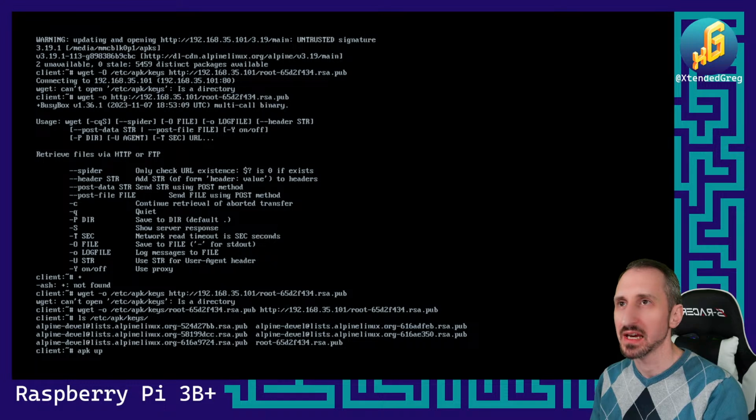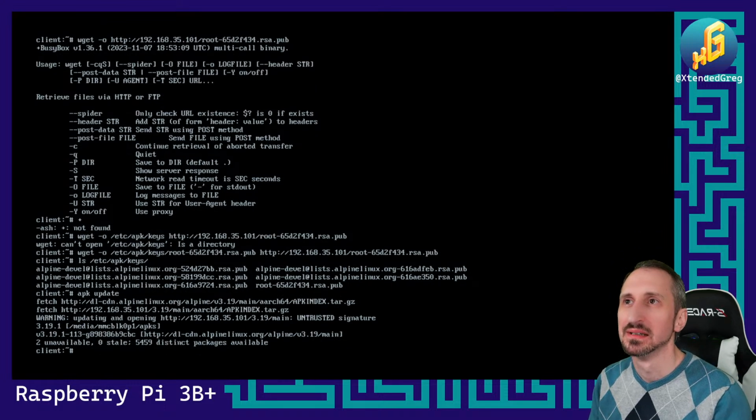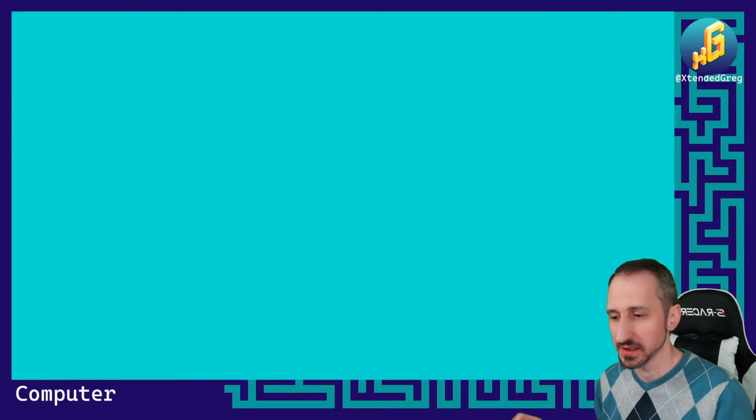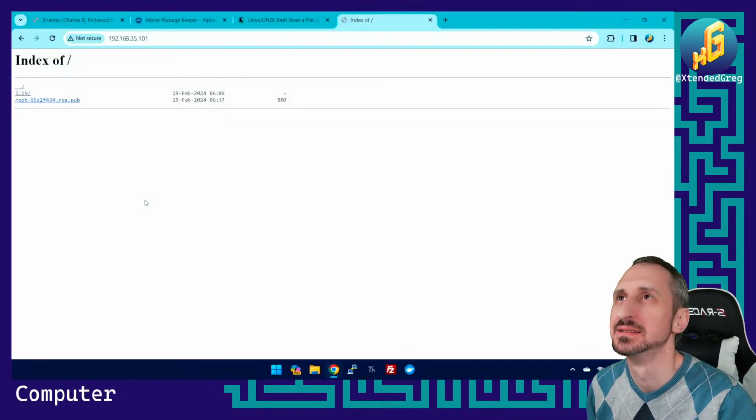So now we can do apk update. And we still see it says untrusted, so maybe we didn't download it correctly. Or maybe it was the wrong thing entirely. So let's see. So going back over to the computer, let's make sure that was actually the case. 65D2F434.rsa.pub.